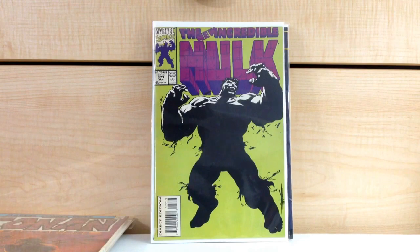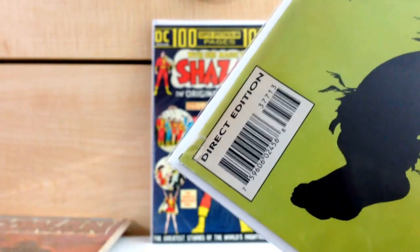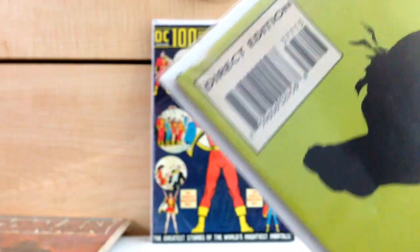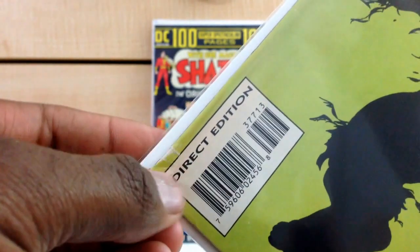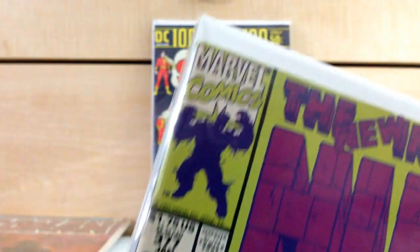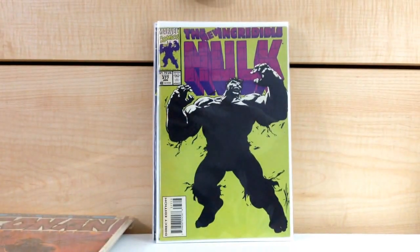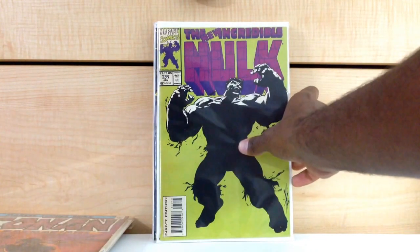Now, I can probably see why he put it back, because this book is not perfect at all. I would put this book at about a VF. You can see there's a huge tear right there, and there's a lot of creasing. Hard to tell, but a lot of creasing. It's still a VG copy. I know a fine copy just sold for like $179. So I could at least get 20 out of this, and I paid $1 for it. So not bad for $1. Definitely hang on to this.